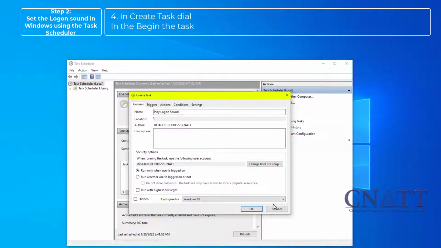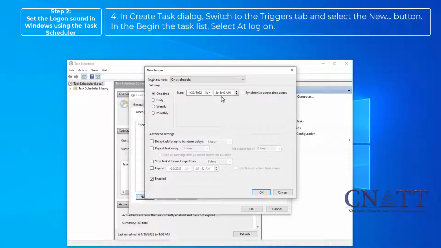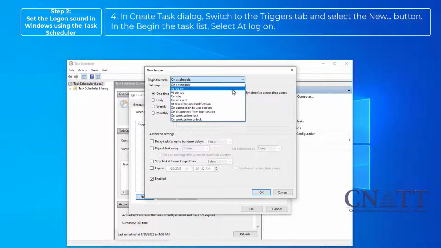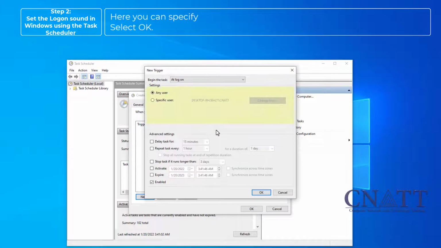In the Create Task dialog, switch to the Triggers tab and select the New button. In the Begin the task list, select At Logon. Here you can specify that this task be run for a specific user or for any user.